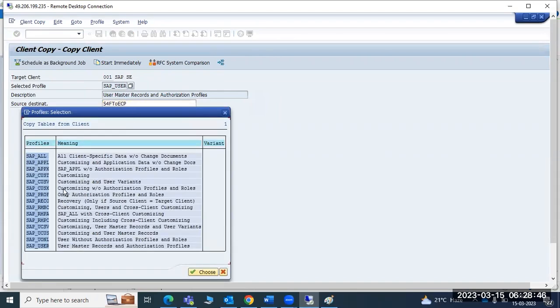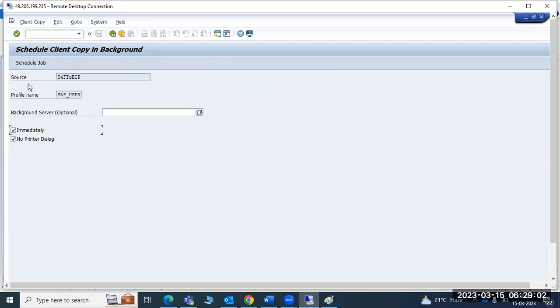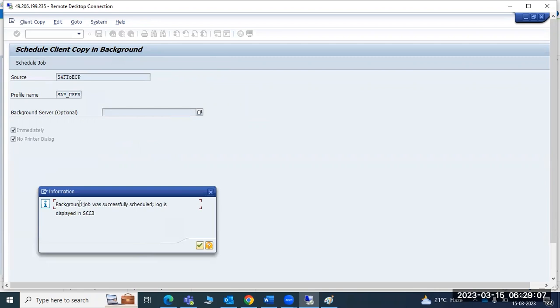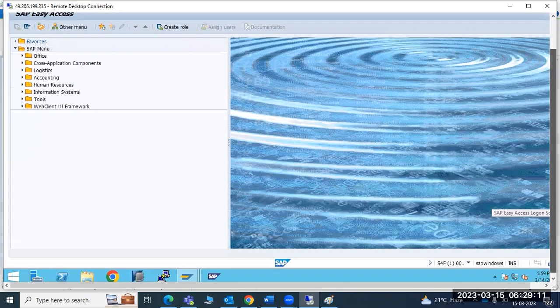Any data you can select; just for example, I selected a random profile. Then which client? This is the client. Then you click on schedule as a background job, immediately. Then you can see the background job is successfully scheduled.